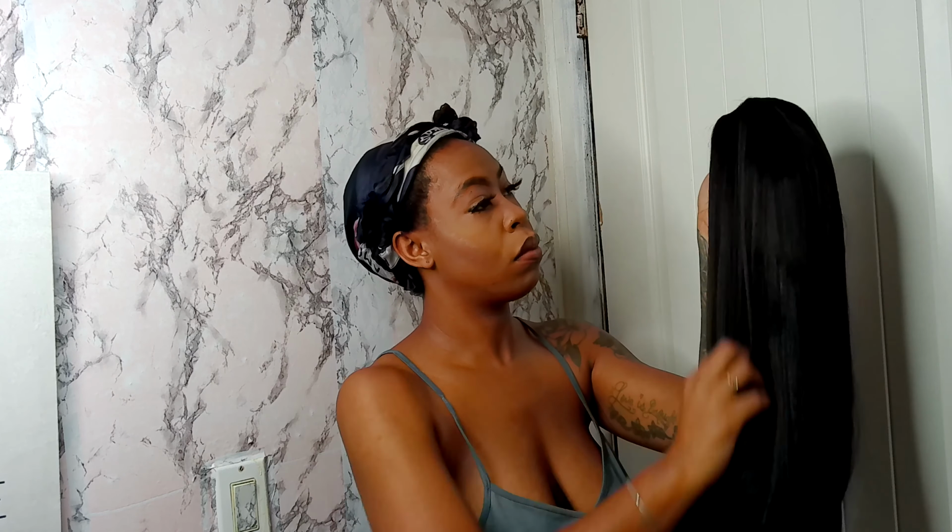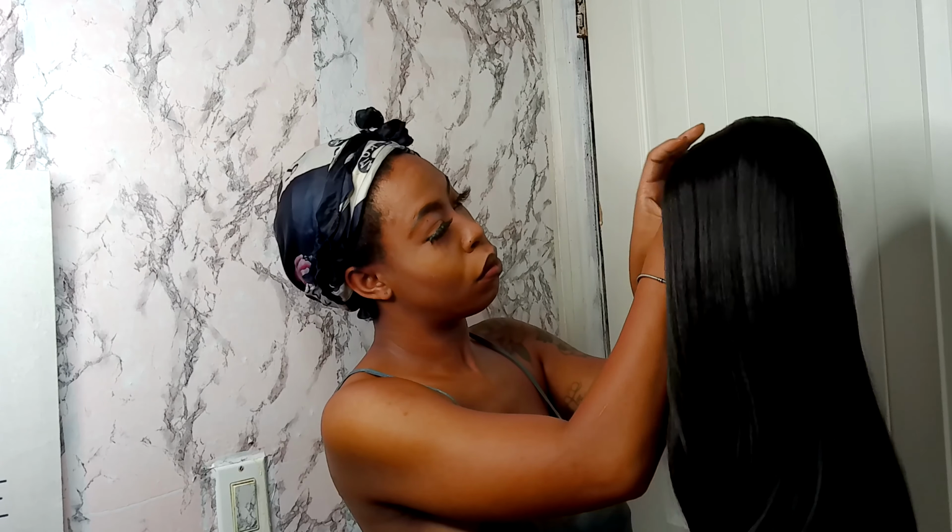Before applying the wig, you would like to take off the tag on the side. It comes with a silver color band. You want to take that off. As you guys can see, I am running my finger straight through this wig. It goes through so smoothly. This hair is so pretty, and it was a lot thicker than what I thought it would be.